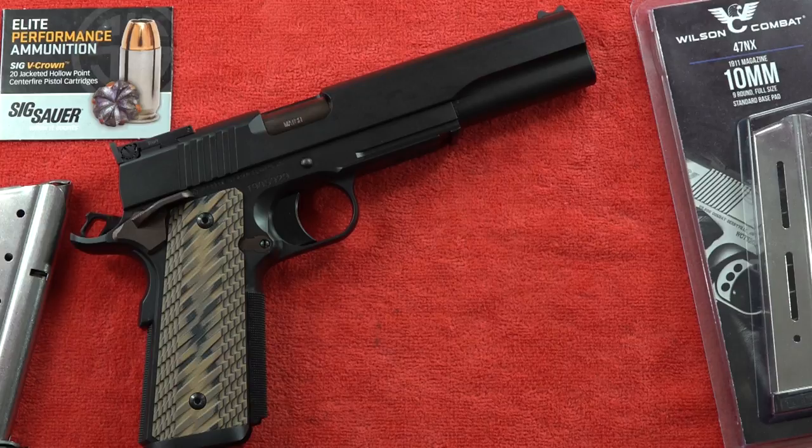So this one is going to go back, just to be completely honest and upfront. That's where we're at with this one. Your mileage may differ. You may have a 10mm Dan Wesson that is performing flawlessly for you. But for us and our money, because again, we pay for our Dan Wessons, it's going to go back.